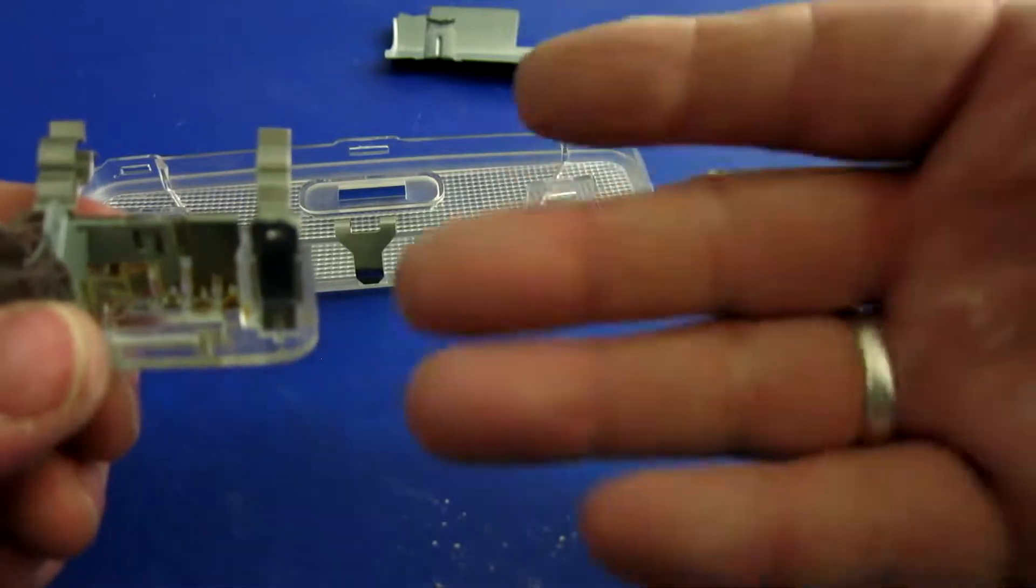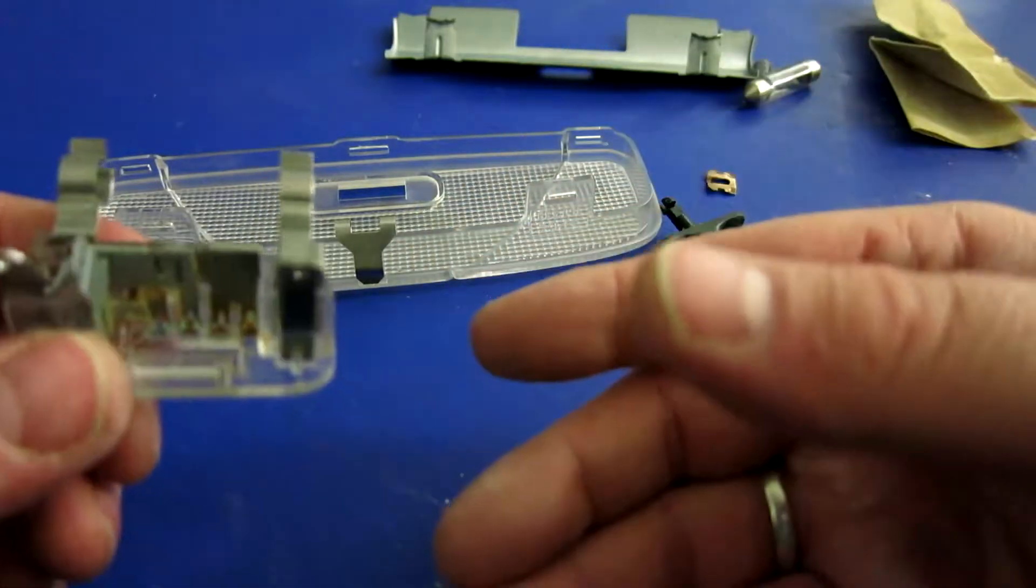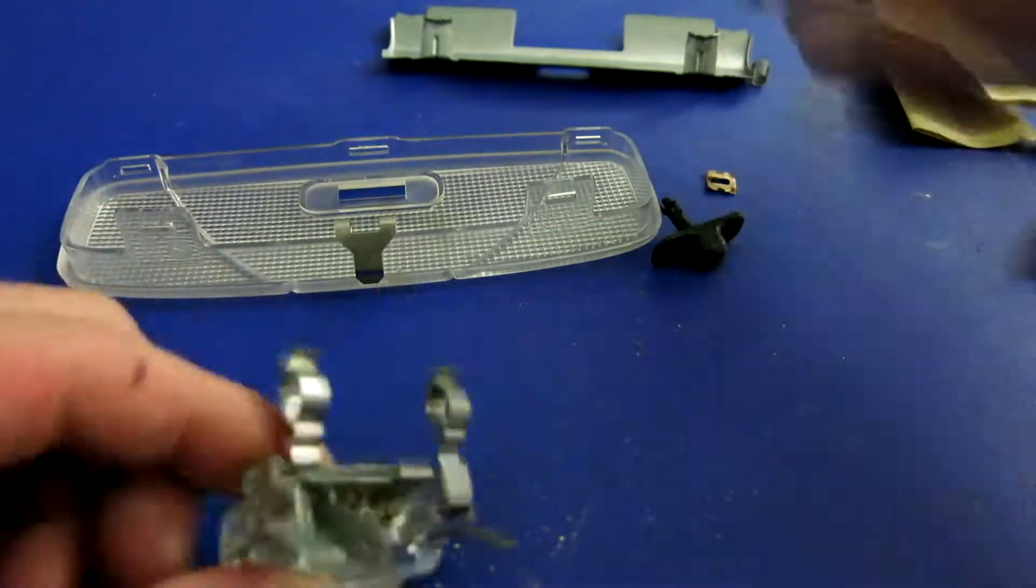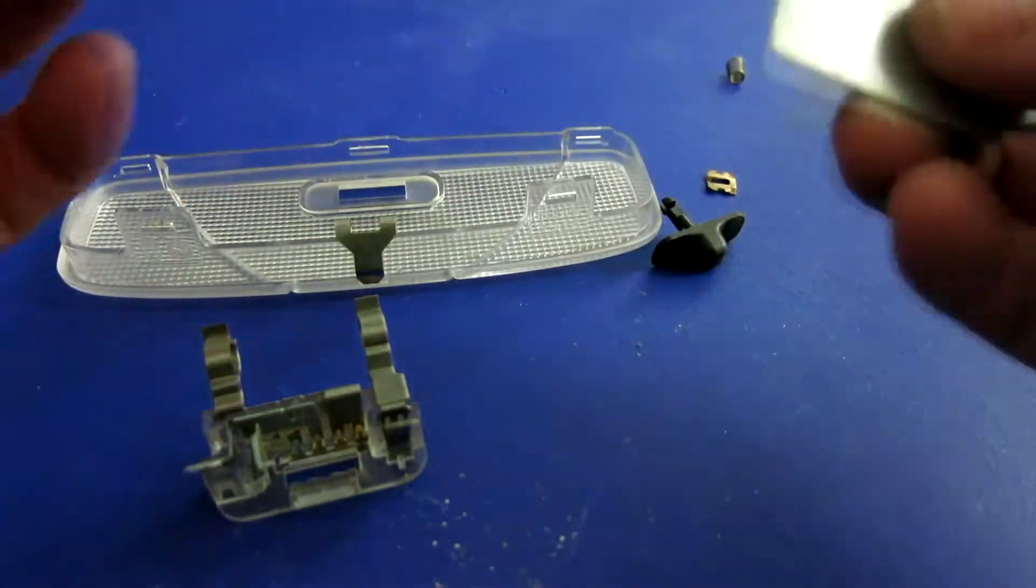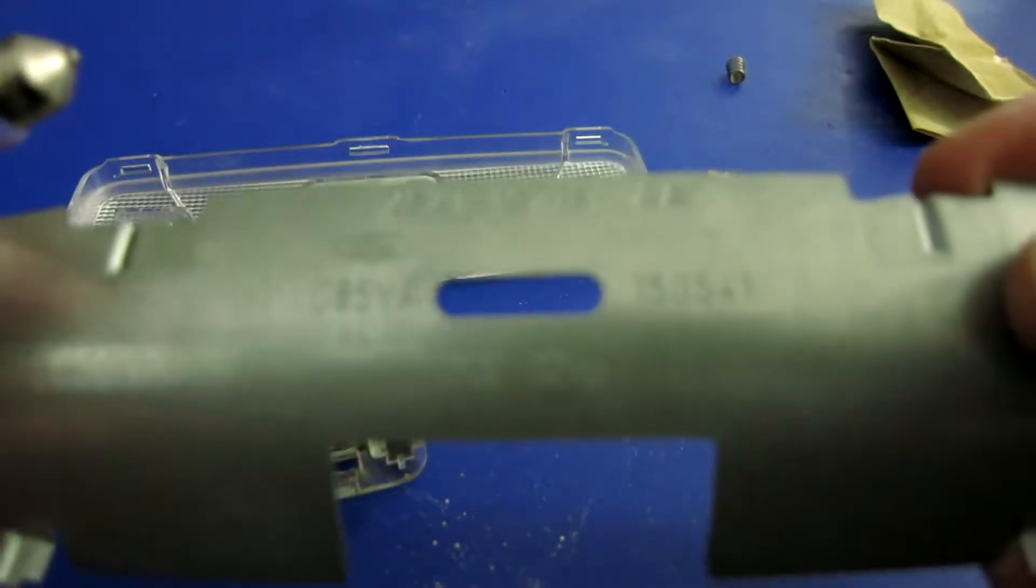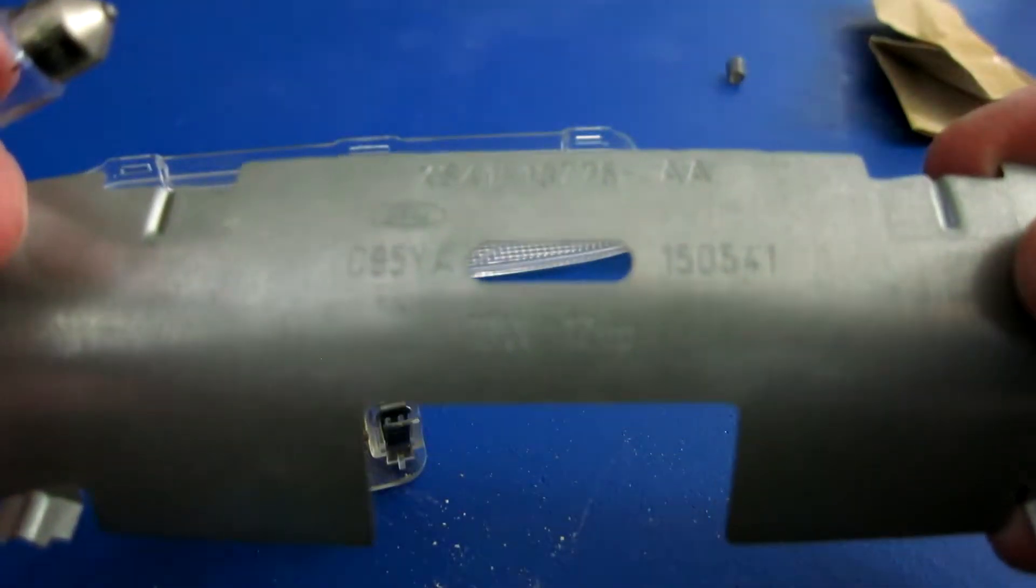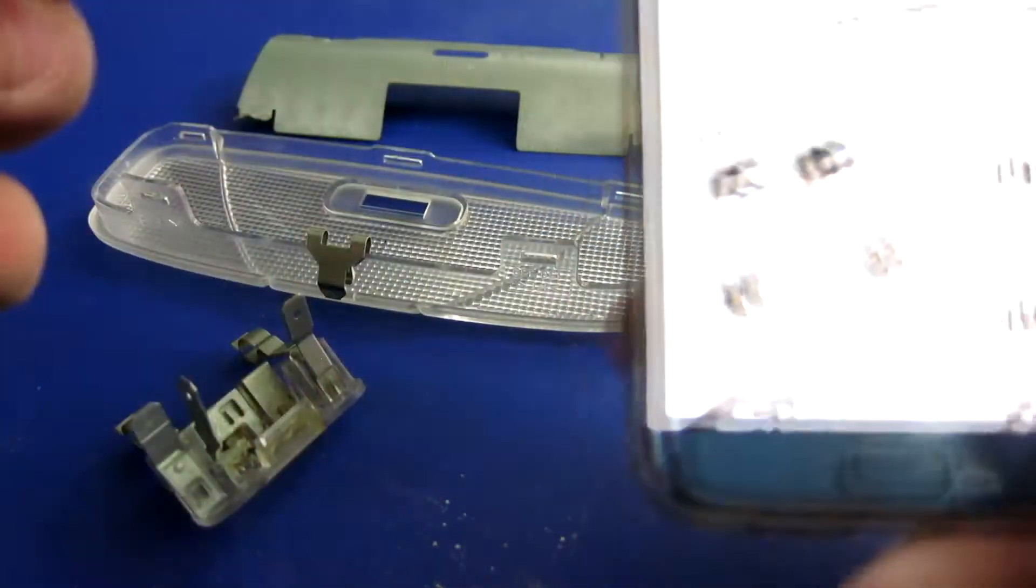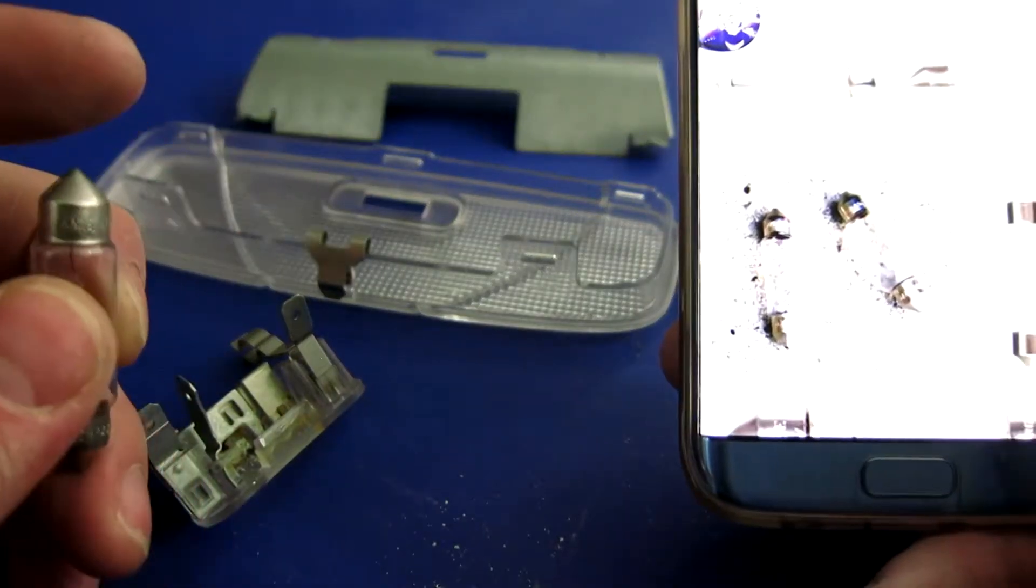Anyways, this is basically just a little disassembly, reassembly, cleaning, all that sort of stuff for the Ford Focus. This is a 2000 model, and if you're curious about the part number or anything like that, let me see if I can get that to focus. When I was actually looking at the light, basically what I found is that this is number K25673. There you go. That's what I've got.